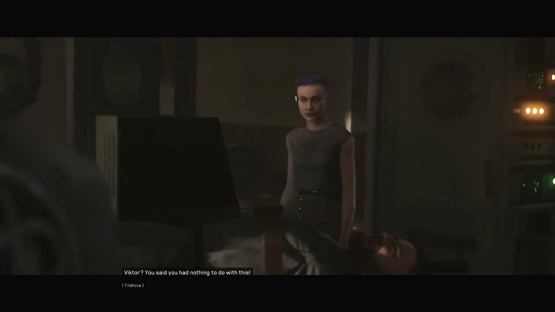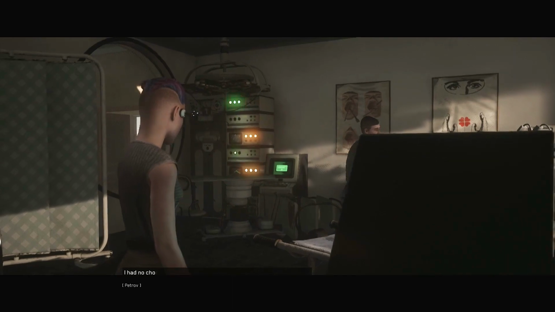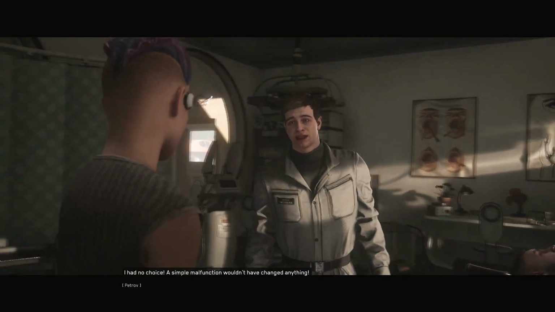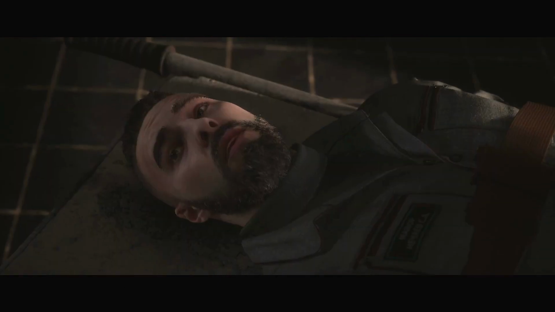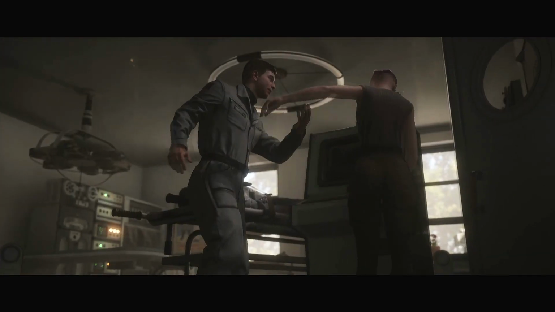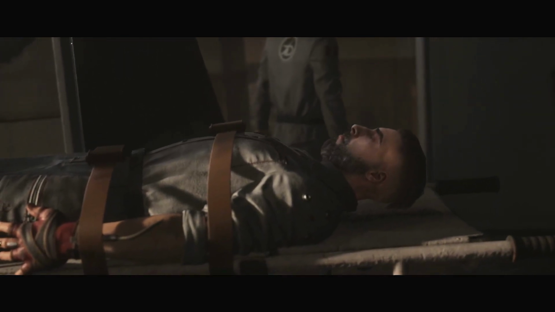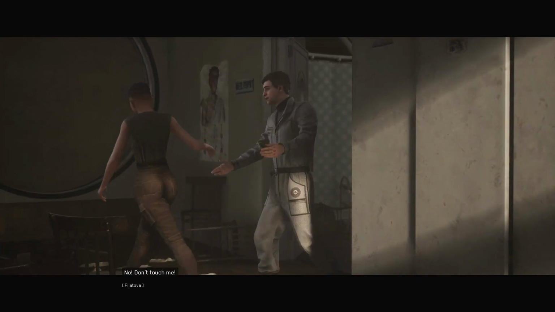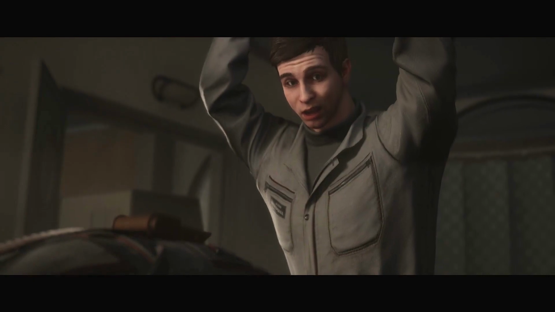Victor, you said you had nothing to do with this. And you believed him. What other bullshit has this guy told you? Oh, man. Victor. I had no choice. A simple malfunction wouldn't have changed anything. How could you? Huh? How could I... You said it yourself! The whole world might end! Huh? No, don't touch me! You really didn't tell her anything, did you? A big mistake. Hey, what the hell? Larissa, wait! Larissa! Nothing can save you now, asshole.